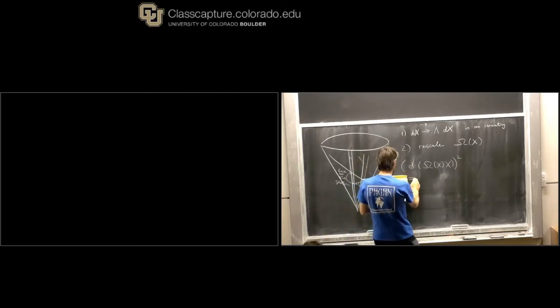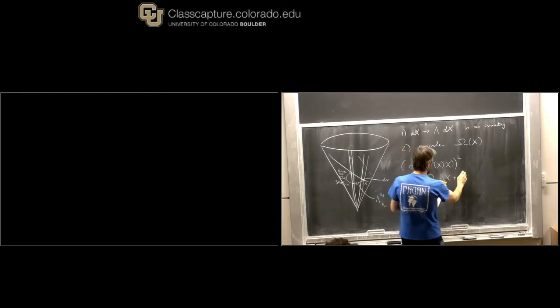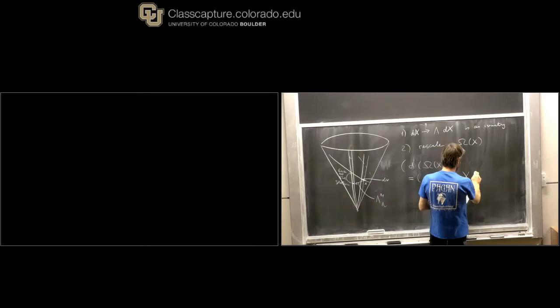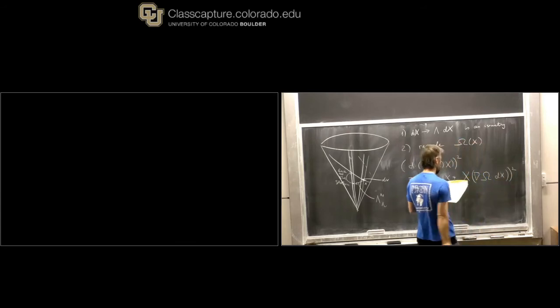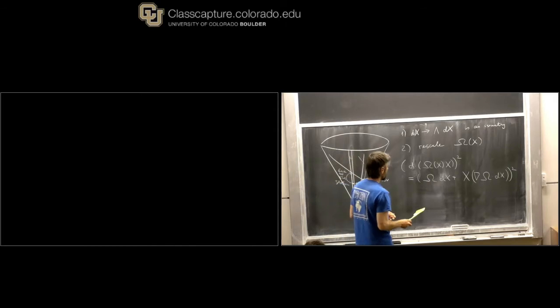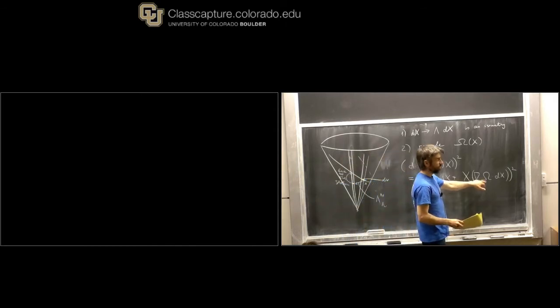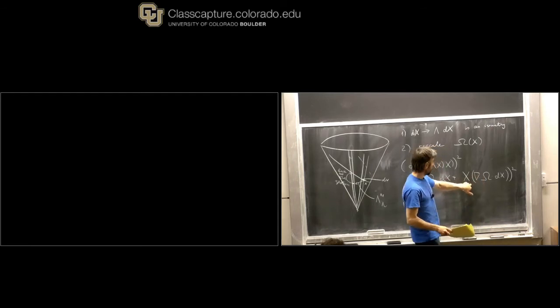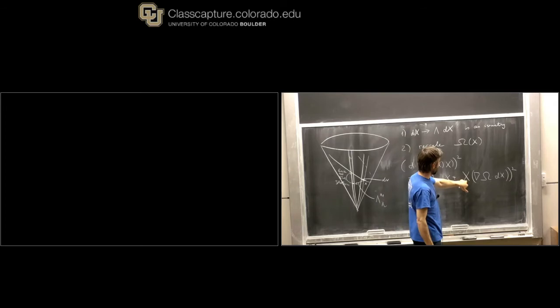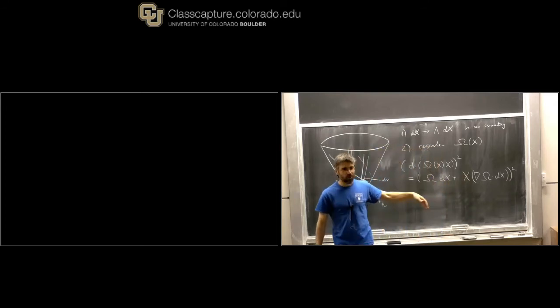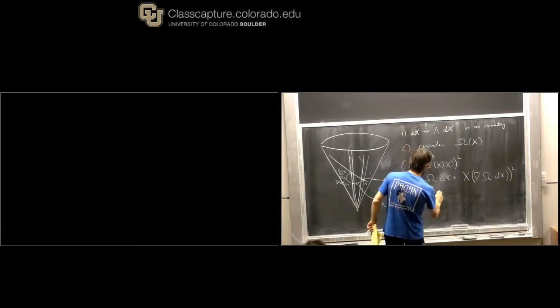So this involves several terms. So you have to compute omega dx plus, so omega lives on my cone. So I have x gradient omega times dx and everything squared. So this is what I need to compute. And now you see that all the cross terms which involve gradient of omega, they're going to drop out because either they are going to be proportional to x squared, and x squared is equal to zero because I live on the light cone, or they are going to be proportional to x dx, but x dx is also zero because both the initial and final point both live on the light cone. So this is equal to omega squared dx squared.